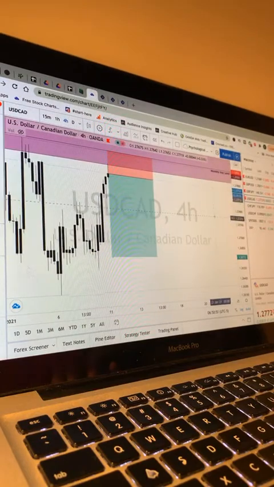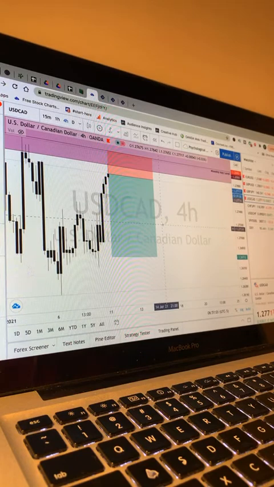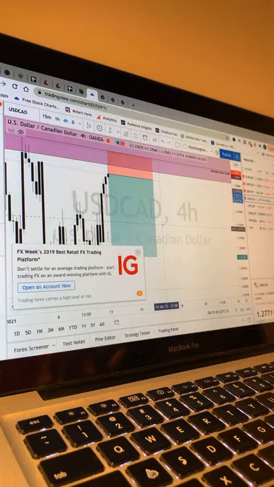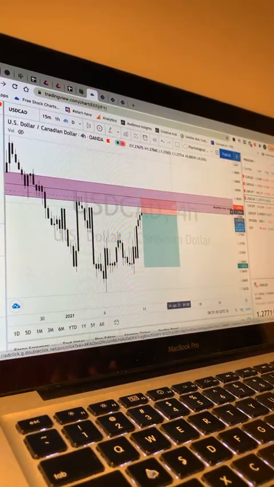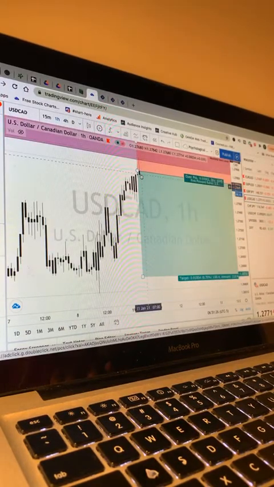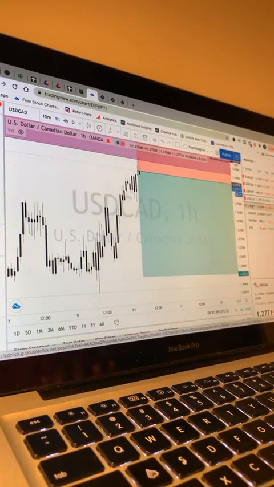So this is what I would be looking for on USDCAD, coming down to the 1.2671 area, and it's currently at 1.2771. So yep, it's gone down 2 pips since being on here. But again, I'll see what this hour candle does, or even this 4-hour candle, and the 4-hour candle closes in 2 hours. The 1-hour candle closes in 8 minutes. Alrighty.